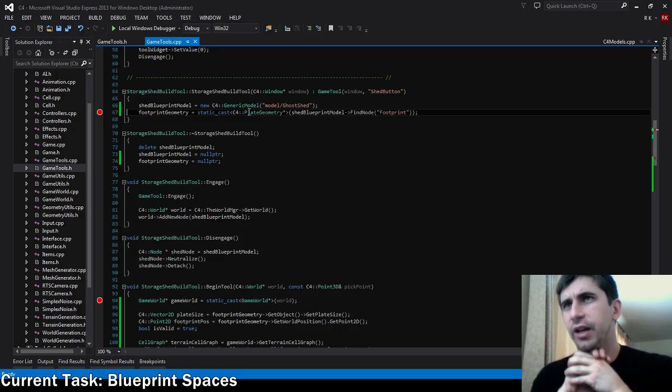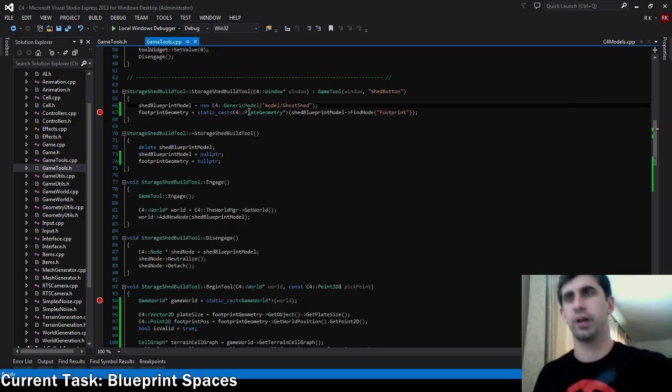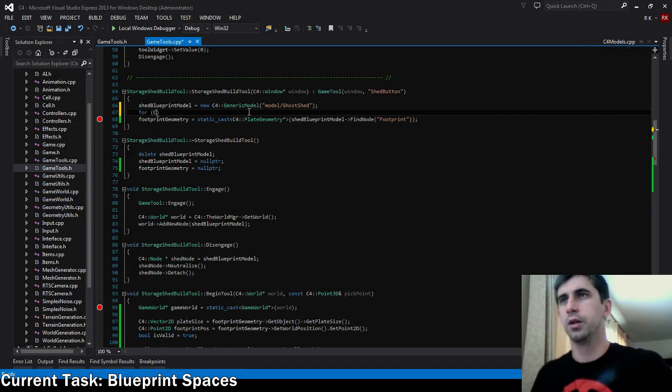So two questions we could ask. One is, why the heck isn't that node table valid right now? Question number two might be that maybe instead of trying to find it the cutesy way, we can instead just find it the old-fashioned way. And I think I'm just going to do that for now.